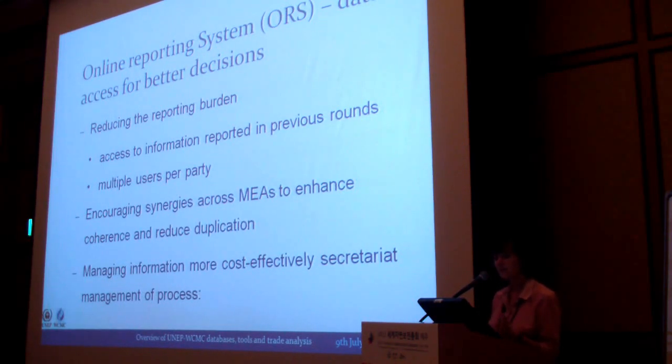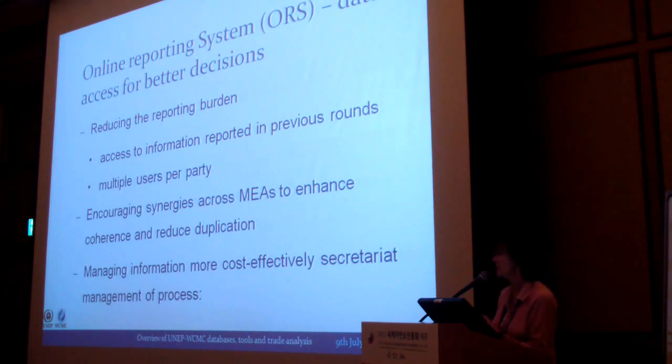So the aim of these online reporting systems is to reduce the reporting burden for parties, to enable them to access information reported previously, also to enable them to allow multiple users within a government to contribute to that reporting process. And the whole of that, we hope, will encourage synergies and also enable us all as a global community to manage information more cost effectively.